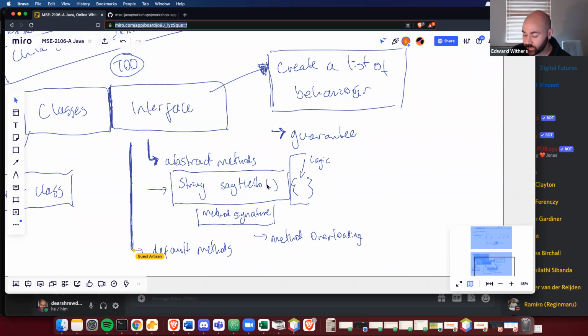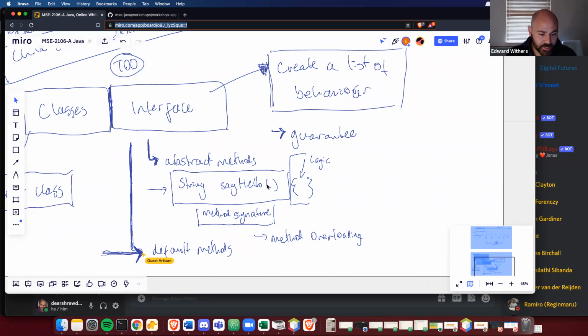So where possible, best practice, try and stay in your own implementation and stay away from default methods, but we have to know them because they are part of interfaces, and this is part of the exam. But in general, stay away if you can from default methods, but there's usually a use case when you're dealing with legacy code. It's usually easier. There's a trade-off. Anyway, we're not talking about the trade-off between clean code and technical debt.